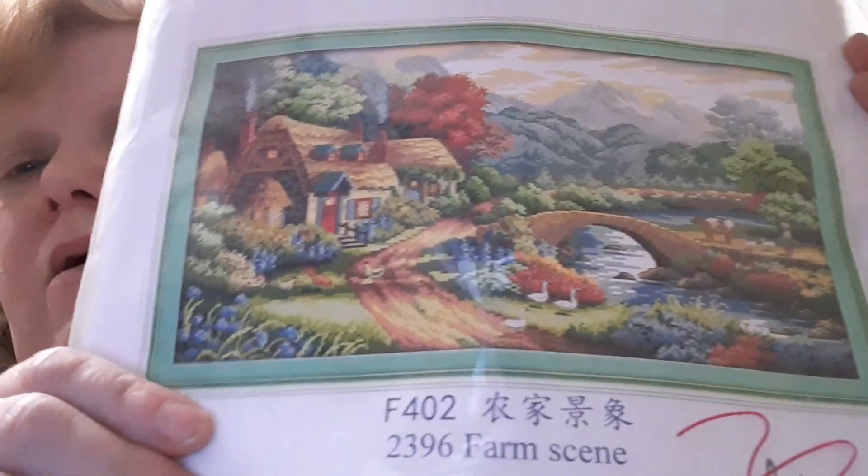Hi, it's Jenny. I live in Dorset in the UK. I had AliExpress mail today — a cross-stitch kit I got off AliExpress. I ordered it on the 22nd of October and it's here already. It's lovely — it's a farm scene, 14 count, and it's 54 by 33 centimetres. I really like it and I'm looking forward to doing this one.